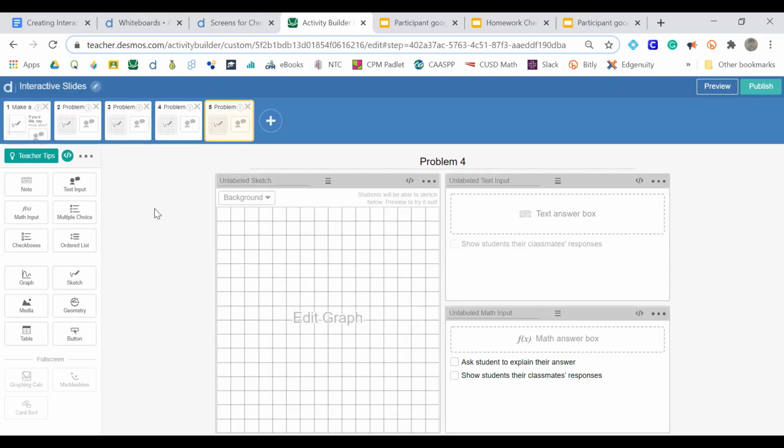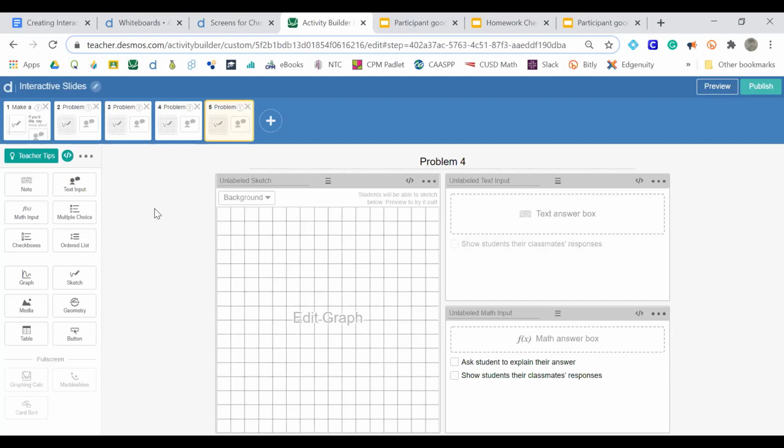I haven't written in any questions because I'm going to be on a Zoom or I'm going to have some communication with the students. When I put this up live, I can figure out where they're at. Same thing with the whiteboards. The whiteboards didn't have the problems when we handed them out. You can now use this for that interaction as they go through.